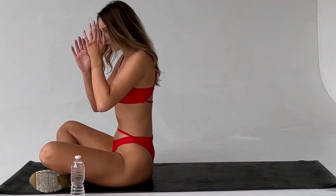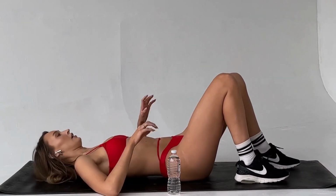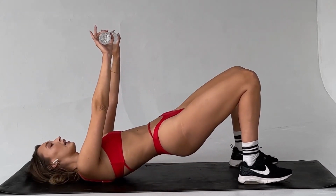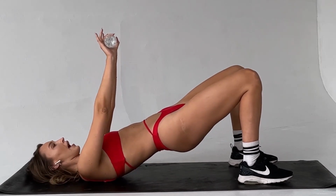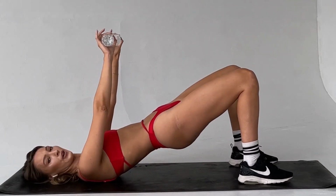We're going to move into chest press. The way we're going to do this, we're going to do this with a glute bridge. So, bring it down, peel it down onto the mat. So let me just demo for you. So weight up, palms facing away from you, and drive those hips up, core nice and tight, and as you bring it down into a chest press, you're going to drop the hips down, squeeze up. Got that?